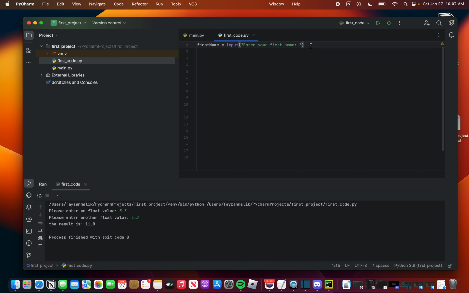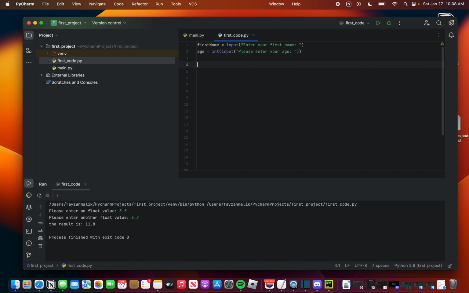and then prompt the user for the first name. And then we can do age, and because we're asking for a number, and age can't really be a decimal, we're going to store it as an integer value. So we can do int input, please enter your age. So now we have the person's first name, or the user's first name, stored in the variable firstName, and their age stored in the variable age, respectively. And this would be held as an integer because age would be an integer value, non-decimal, and this would be held as a string because your name would be containing letters, which is a string.